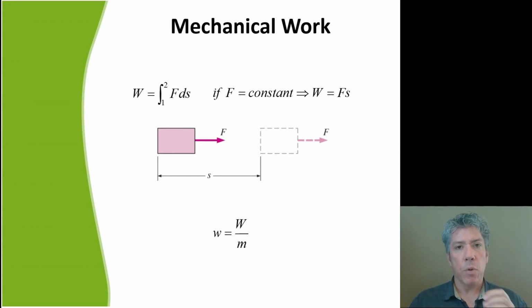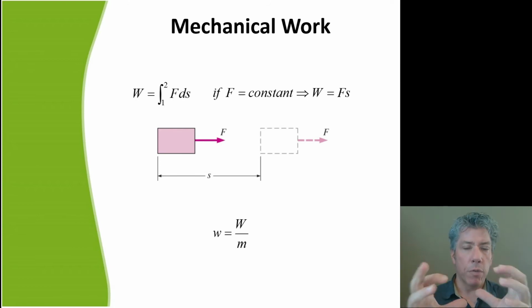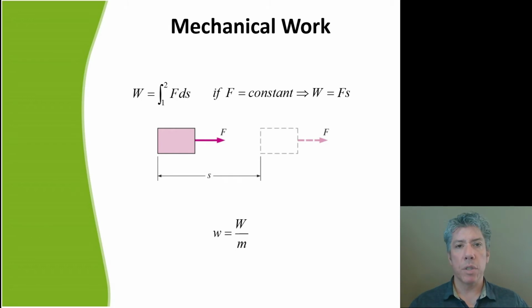Now, specific work is something that relates closer to this course, and you may not have thought of it yet. Imagine that you do a certain amount of work on a box that has a mass of, let's say, 100 pounds. That's why you didn't want to carry it, right? If you divide the work you've done by the total mass of the box, you can figure out how much work was done per unit mass. That would be a specific work, and it's something that is important for us in the course.